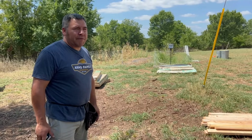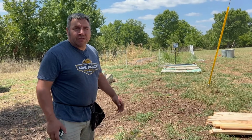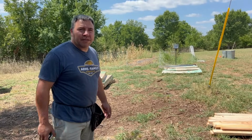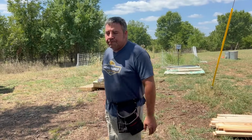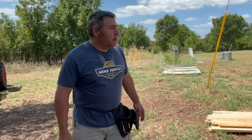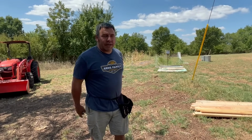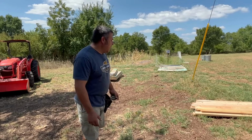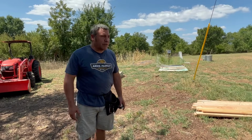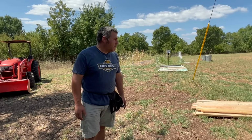We was going to do that before, but we did not realize that we was going to have to buy materials to get it set up, because basically if we just set the building up and we leave it right here on the dirt, it's not going to last very long. So we went today and purchased some lumber, but we're going to go ahead and put mine up first. It's a 10 by 10, and we're going to kind of show you bits and pieces of it. It's going to be kind of a time lapse, so hopefully you enjoy it.